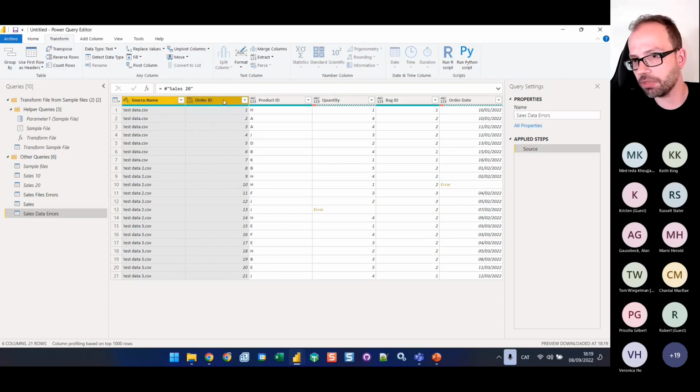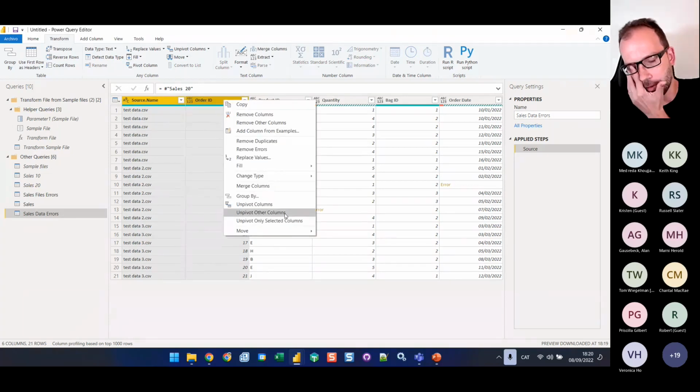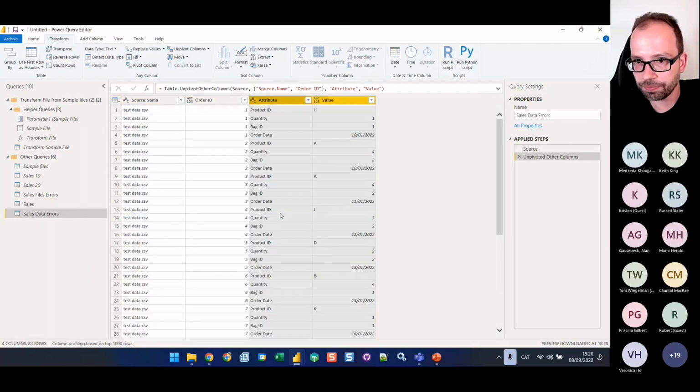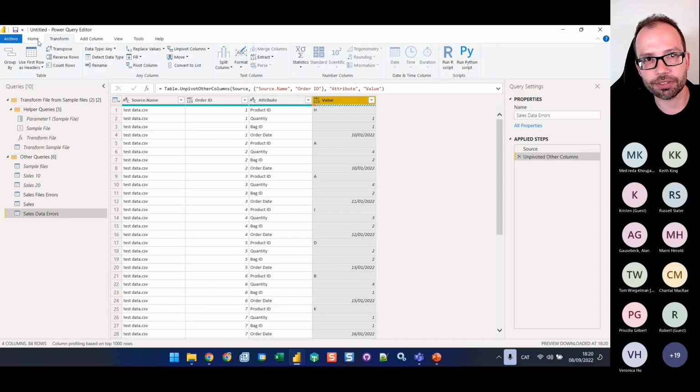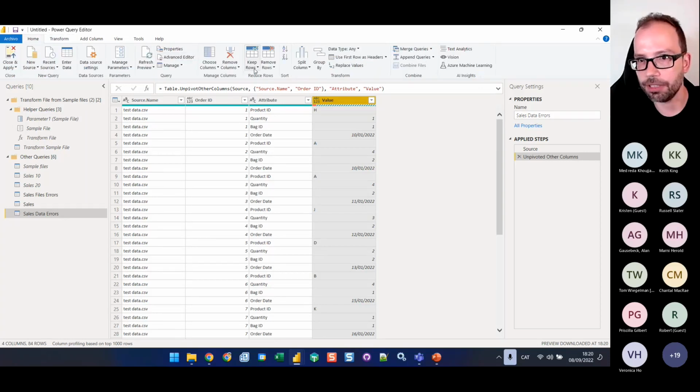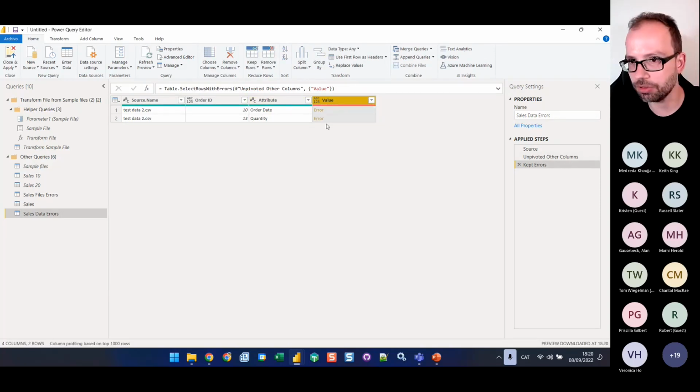So we just select both columns, and then we'll do unpivot other columns. Okay. So now we have everything like this. And now the trick is, of course, to just keep errors here. So we already nailed down the problem to only those two cells.